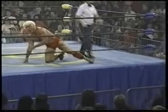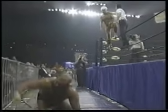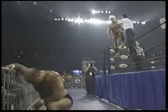Left hand. And again. Here we go. But don't deny the fire and the intensity Arn Anderson has had burning inside of him. Flair! He lured him into it. Ric Flair lured him into it, and he got him. Like I said before, once you think you got Flair, he turns around and gets you, and vice versa for Arn Anderson. He may be playing possum also. Flair went upside down. He suckered Arn Anderson to go to the top. And now look at the nature boy.